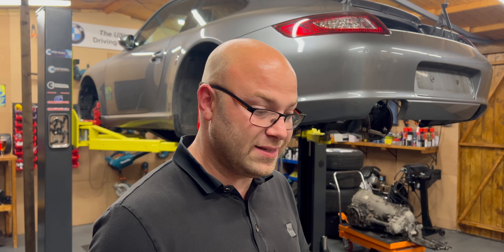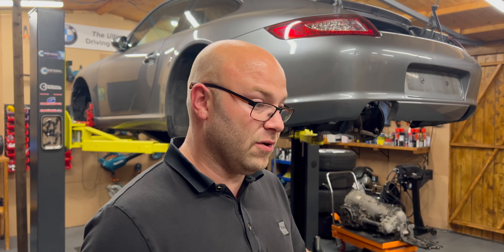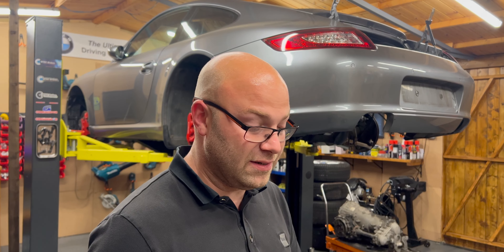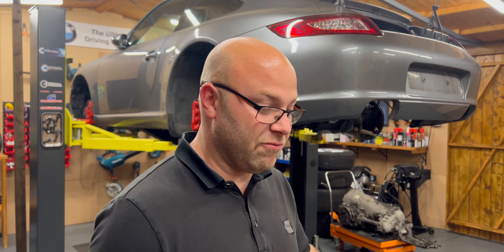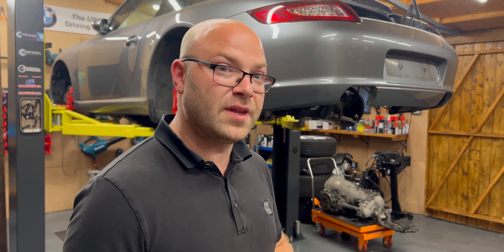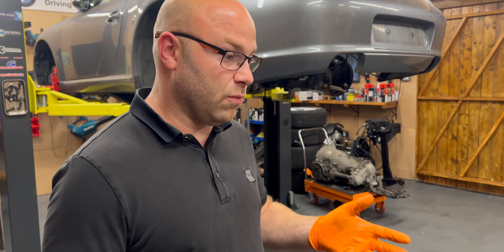That could take up to two to three weeks to get them done. Once they are done they'll be back here so I can be rebuilding the engine to put back in the car. At present it needs to have steel liners. I really don't think it's worth other manufacturer options — there are loads of different people out there. Over £10,000 for Hartek ones, if not more, depending on what you want to go for.